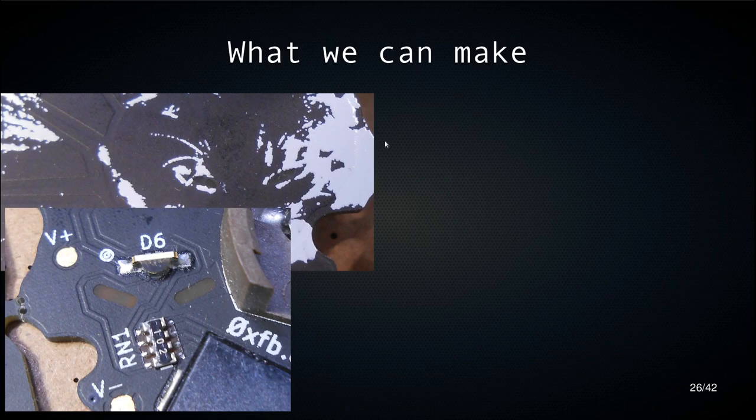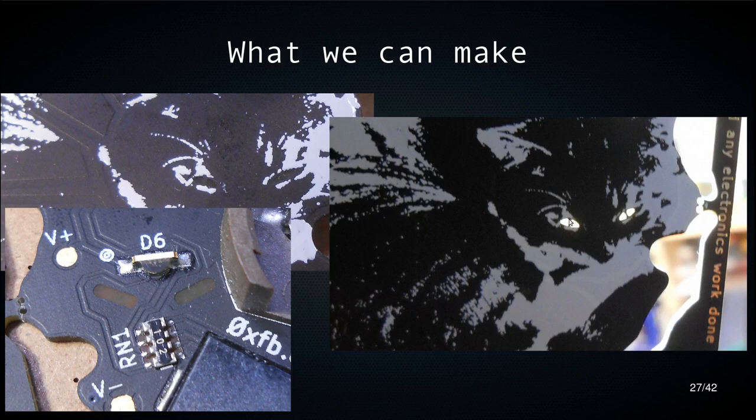This is the board I was showing you earlier. So here I have cutouts in the copper and in the mask layer, and that's on the back of the board. And I have an LED here, a light emitting diode, which illuminates in this direction. And this is the effect that you get when you look at it from the other side. So I have cutouts with lines in them on the front in the copper layer. On the back, I just have complete cutouts in the copper and mask layer. And this is the effect you get.